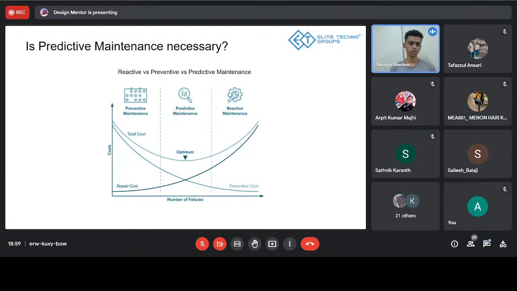Preventive maintenance you can do anytime, before an issue can come. Reactive maintenance obviously you do after something has occurred. But if you predict the exact moment just before the disaster and do maintenance, you will save lots of time and money for the company. So that is what predictive maintenance is, right? So how can we relate a digital twin and use it to do predictive maintenance?